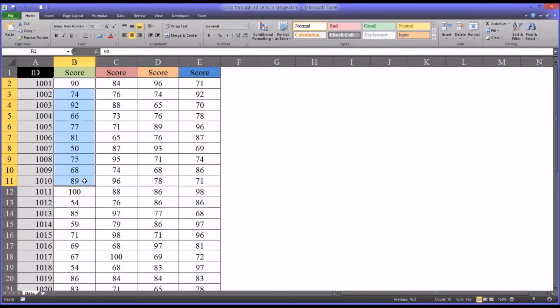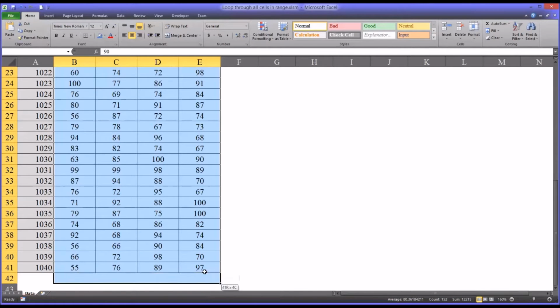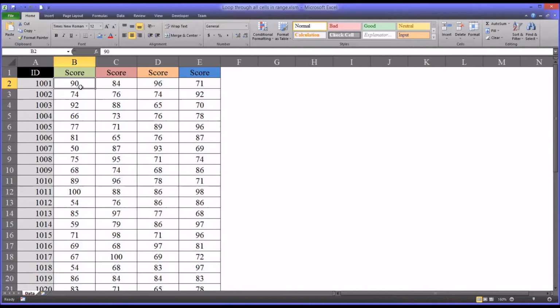run for each cell. So let's say that we had these data and we wanted the same variables, but we wanted the square root. And presuming, of course, that we've backed up this data somewhere else, we would want this to change right in the cell where it currently resides. So for B2, we'd want the square root of 90, for B3, the square root of 74, and so on.